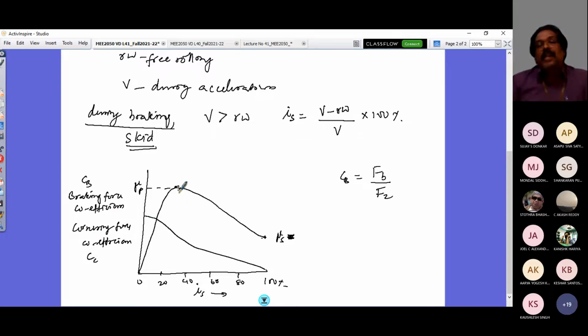So what do you understand? If I have my braking action, my skid is limited by this operating range. In this operating range, I would be able to have my braking force developed at the tire road interaction at maximum. If it goes beyond the skid value of some 20%, what will happen? All of a sudden, this coefficient value would drastically drop down to the static coefficient of friction, which is going to be at 100% skid. What do you mean by 100% skid? A wheel locked and the tire skidding. The tire road contact would be sliding instead of rolling action taking place.